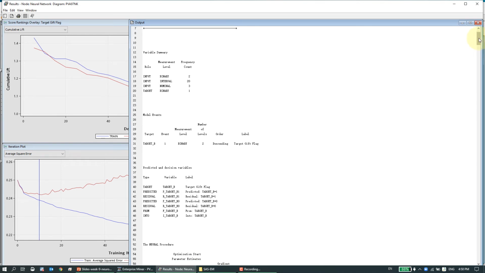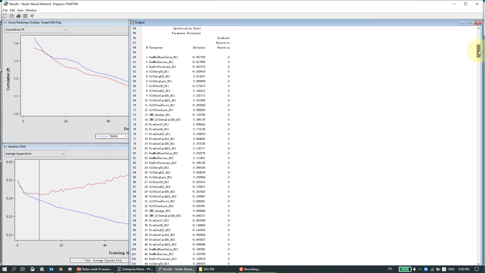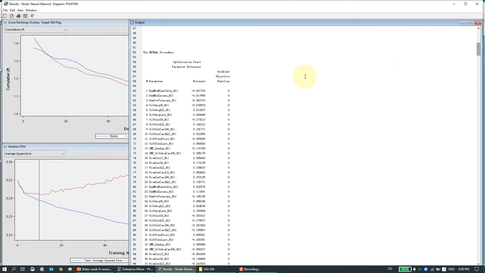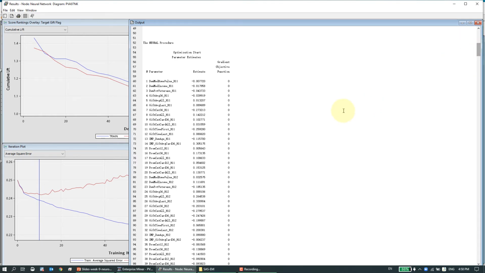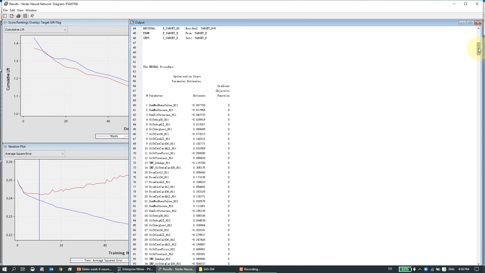It has a lot of coefficients, a lot of parameters to be estimated because of all those fully connected connections. And there are 2 parts that you need to look at that convey essentially the same information in terms of the number of parameters, but the results are different because one is the initial value and the other is the estimated value.